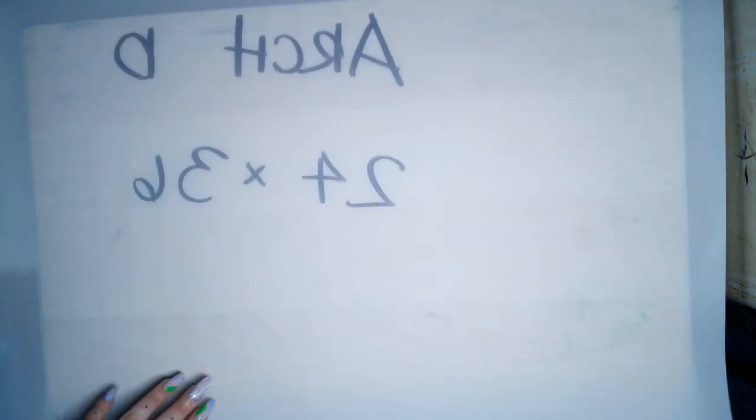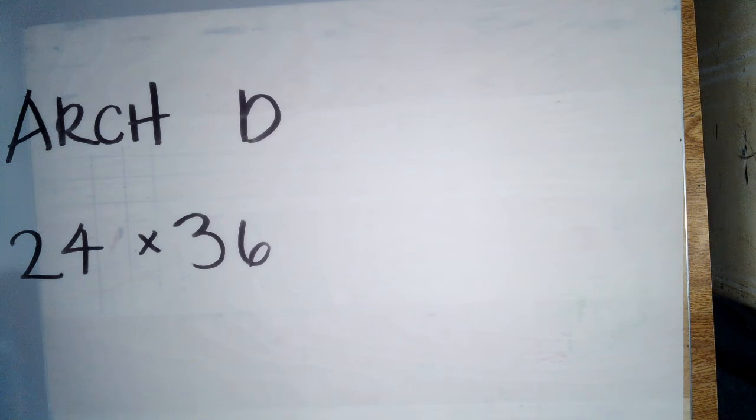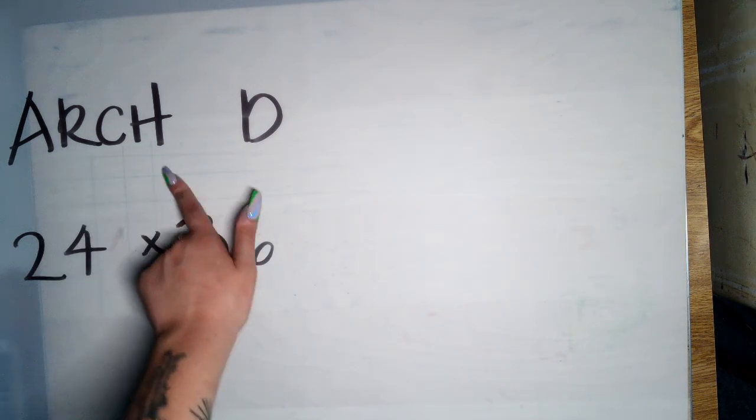And then the last major type of paper that's used is vellum. This is a sheet of architectural D size paper, so it's not even going to fit on the desk, or under the camera, rather. But what we can see is it has that same quality that the tracing paper has, so it's still see-through.